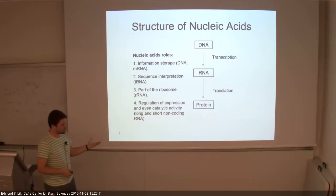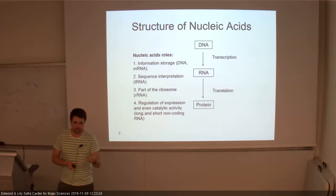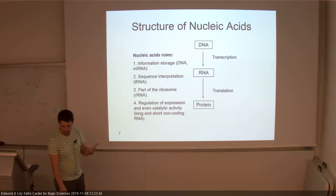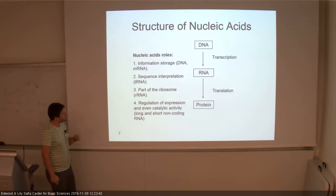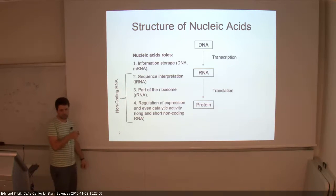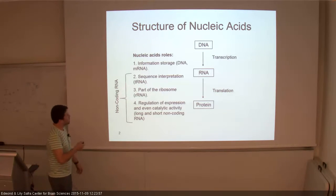And today we know that RNA has a lot more roles apart from these three classic roles, which is regulation of expression of genes, and it can even have catalytic activity. Ribosomes and other RNA molecules can really catalyze certain reactions. One of the hypotheses is that before we had proteins, you had RNA, in the evolutionary way. All these RNAs are defined as non-coding RNAs. When I say coding, I mean that it's coding for a protein. So it doesn't mean that you can't have genes here.